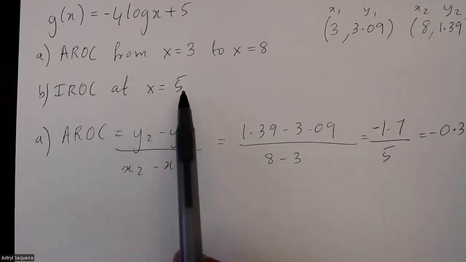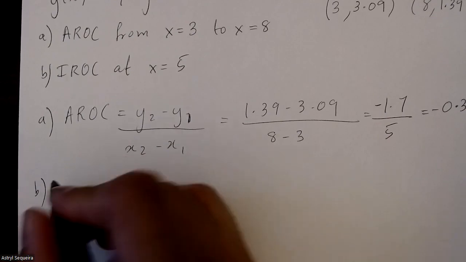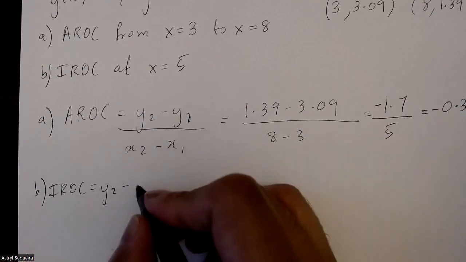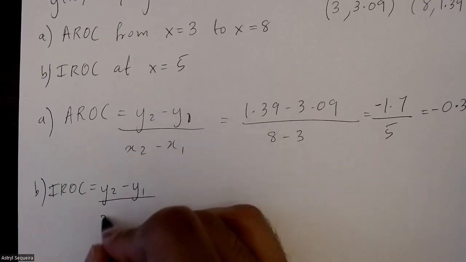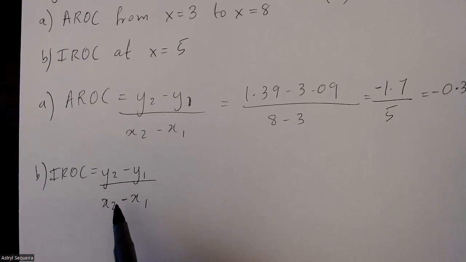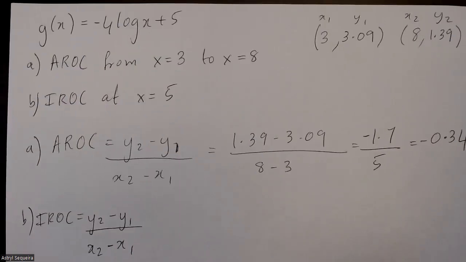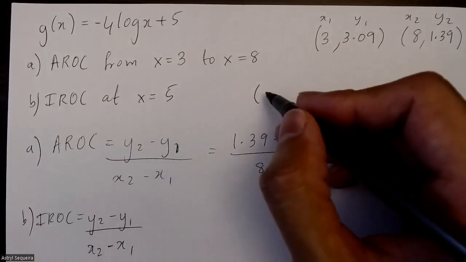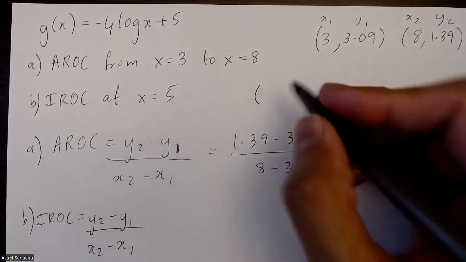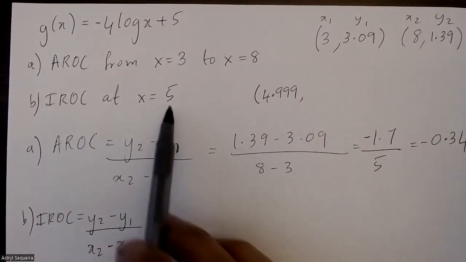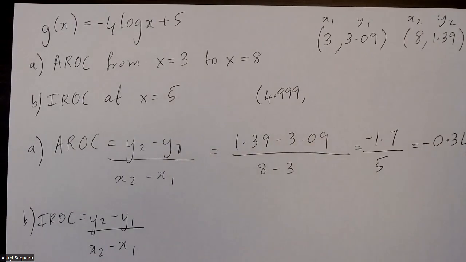Now I'll do the instantaneous rate of change at x equals to 5. So again, for IROC, you use the exact same equation. A couple of different ways to do it, but I just prefer to use this one. I know there's a couple of methods for IROC as well, but I like to use the preceding interval method. My first point is basically going to be slightly less than this, so I'm going to do 4.999. And let me sub in 4.999 into my equation.